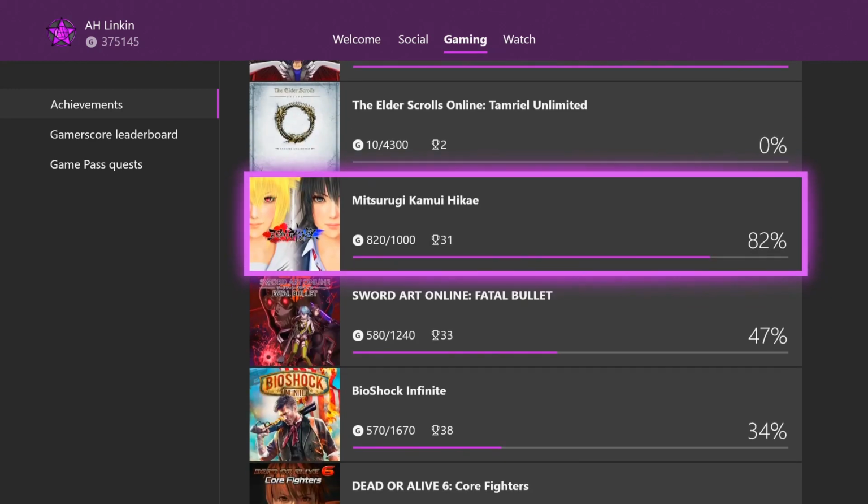Mitsurugi Kamui Hikaye is a fairly decent hack and slash kind of arena fighter game, and by arena fighter I mean you're plopped into a small arena with a bunch of AI and you beat the living shit out of them. Very difficult completion, but not so bad to get yourself to 700 or 800.